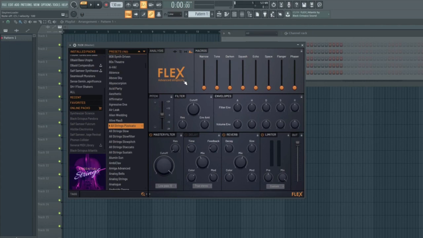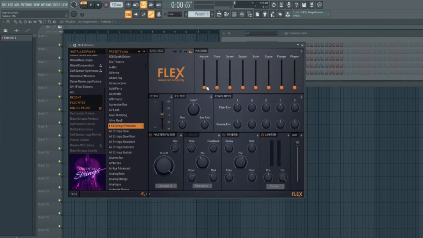Let's now take a look at the macros part of the interface. As I mentioned earlier in the video, the macros part of the interface is the part where you get a little bit more control over your sound, and the controls will change depending on the preset you've got selected. This means that the options you've got to change will also change. So I'll try and go over some of the options that come up regularly, but obviously these will be dependent on the preset you've got selected.